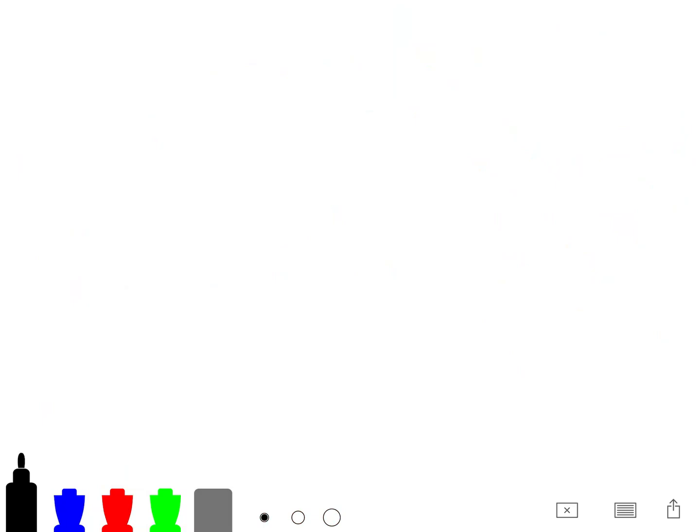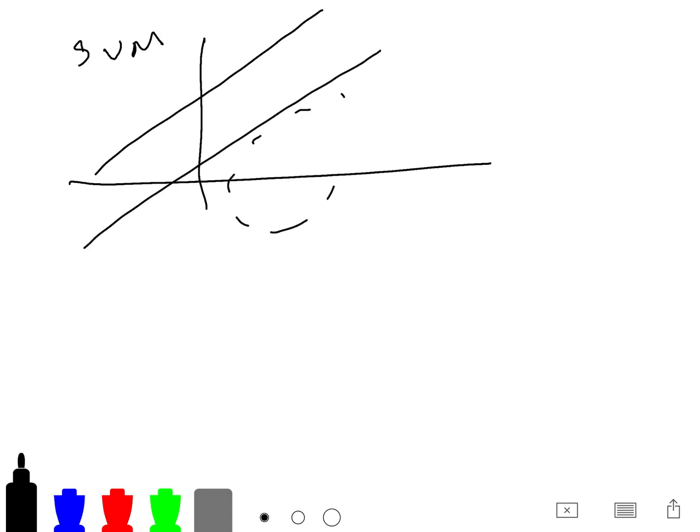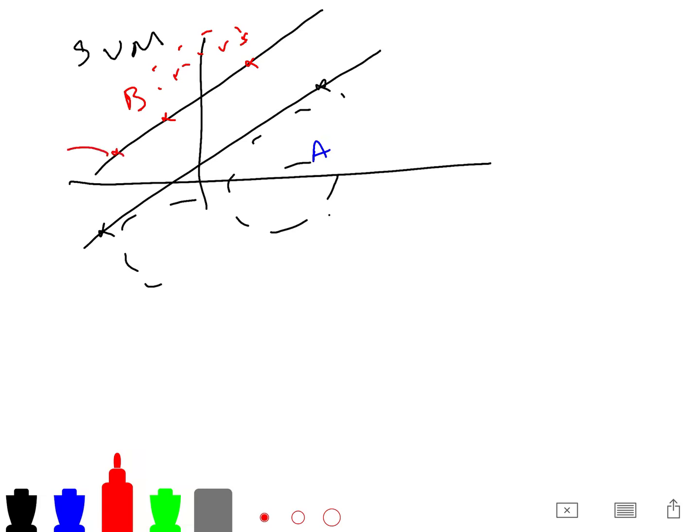But SVM is different from LDA. The goal in SVM is to find, for example, these points that are difficult to separate. This is from class A, and this is from class B. These points support the margin. This one, for example, supports the margin. These are hard to classify. So all of the attention of SVM goes there.